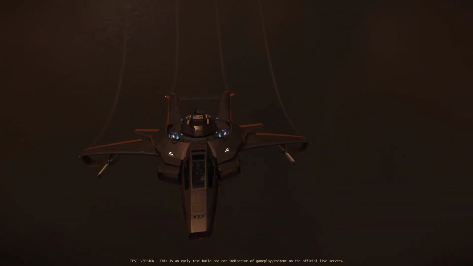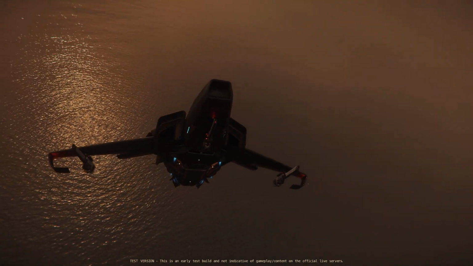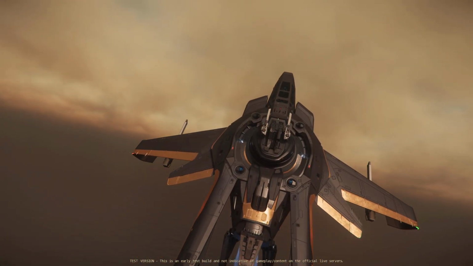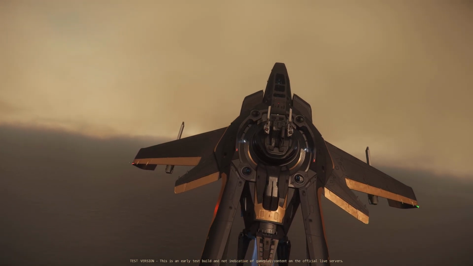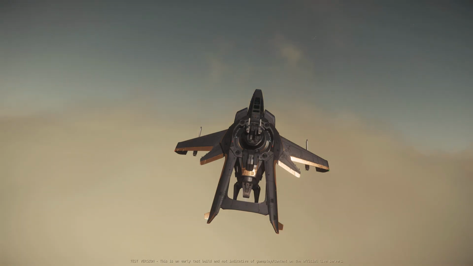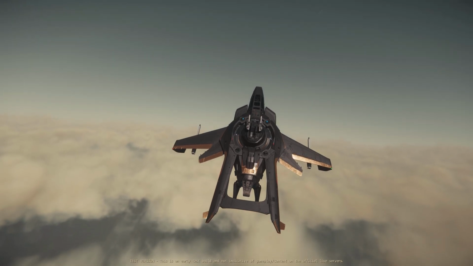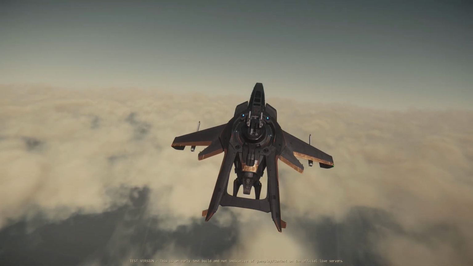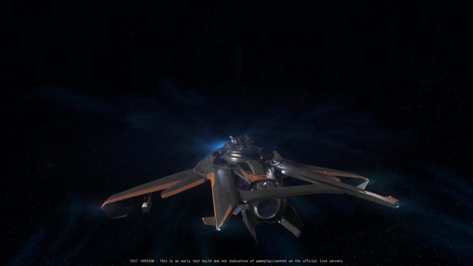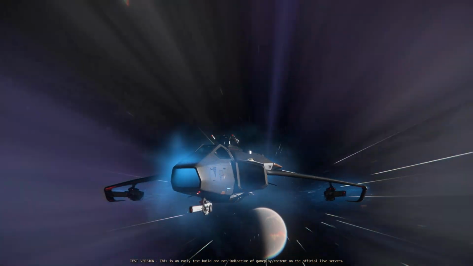The other thing that is definitely a godsend is the speed at which you can now leave planets' atmosphere. And the transition through the clouds looks a lot more natural. Head back down to Microtech.